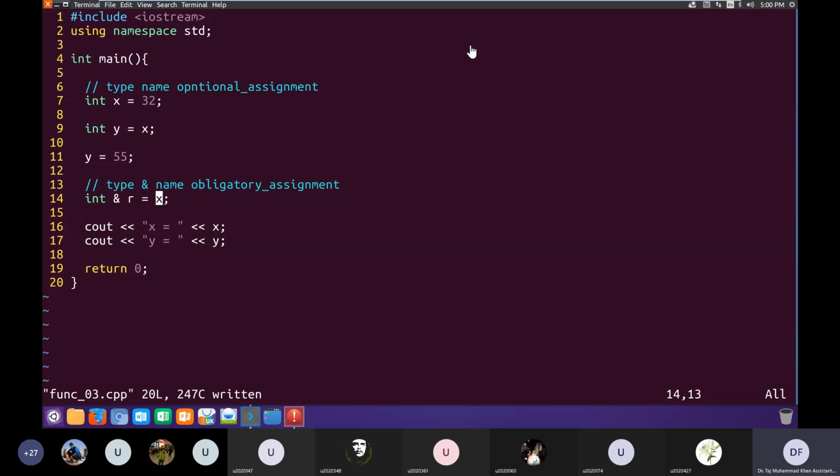Okay, so somebody wanted to ask a question. Alishba, you wanted to ask a question? Sir, you assigned x to r, so will we only assign a variable, or can we assign a value too? Value, you mean literal like 5? Yes sir. Ampersand r equal to 5? No, we can't assign a literal to a reference variable, and we'll see why not. Okay, we'll see it right now. Any other questions so far?